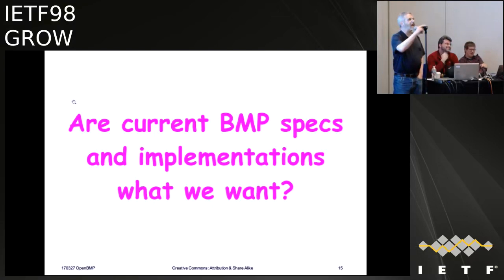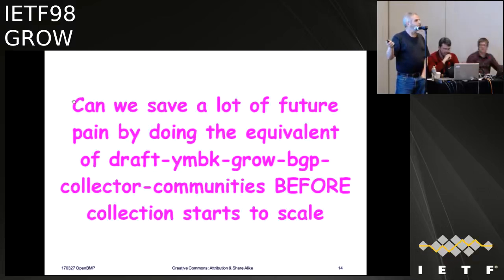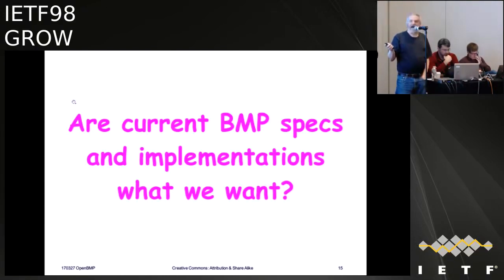I'd be perfectly happy if there's a web page on the collector where, when you first connect to it, you say, this is the kind of feed I'm giving you. Let's not go down that path. We're not really discussing this draft. But I think we need to, before we scale BMP collectors, not repeat the mistake. What hack we do is up for grabs. Are the specs and implementations what we want? And I think not, and you'll get that in the next two.